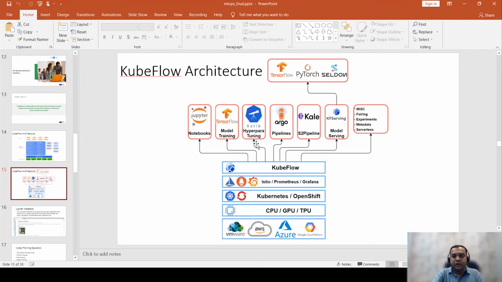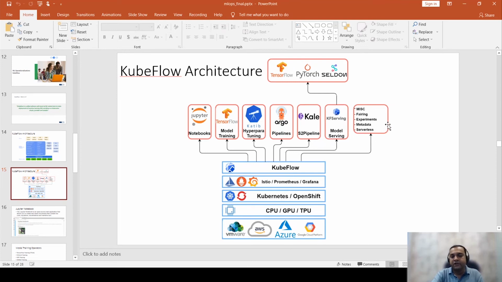Kale for deploying your model directly from Jupyter Notebook or converting your code into a pipeline, KF serving for model serving, and it's further categorized into many tools like TensorFlow Serving, PyTorch, Seldon Core, and then some miscellaneous important components like fairing to convert your code into a Docker image.